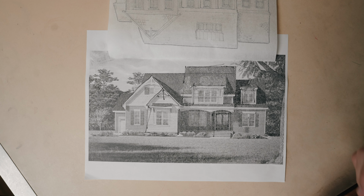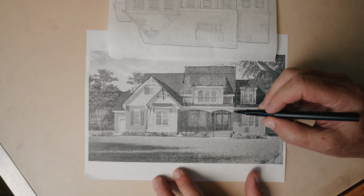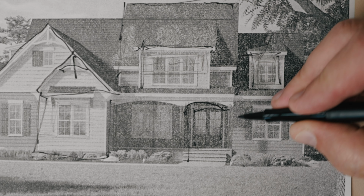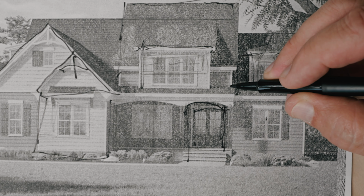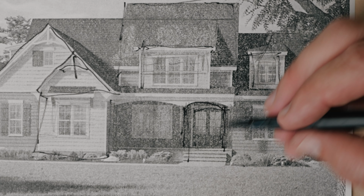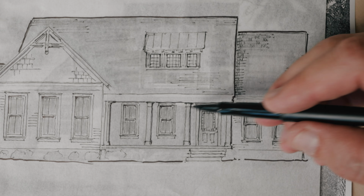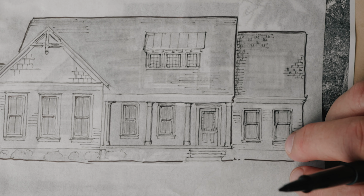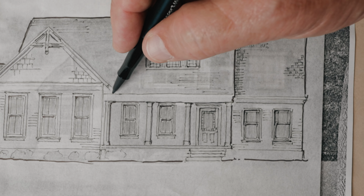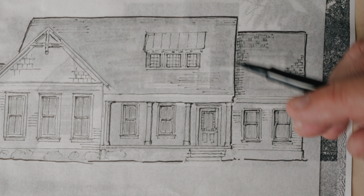So one thing I definitely did was, if you're building this kind of house, the front porch is really important. And so they've got this kind of arch, and then they've got these very small 4x4 posts and nothing else, right? So they just got 2 posts in here. And what you'll see I did was I've created a porch that has a little bit more interest, and I've done that by building a little entablature that this roof goes over, and then I've separated the columns, given them a little bit more heft.